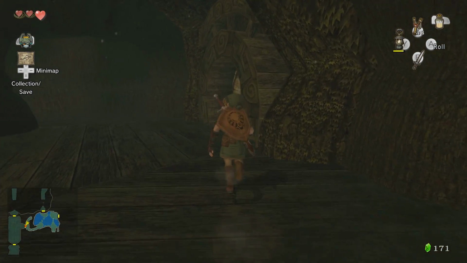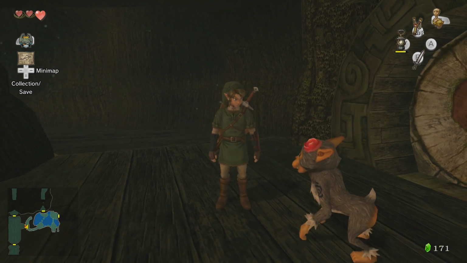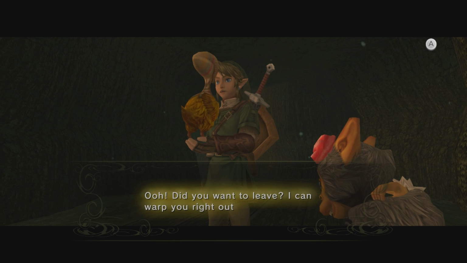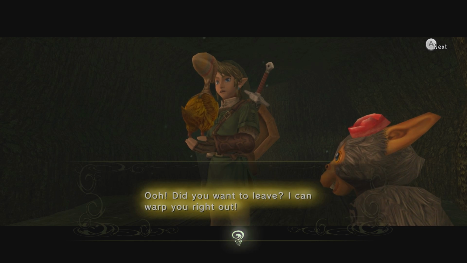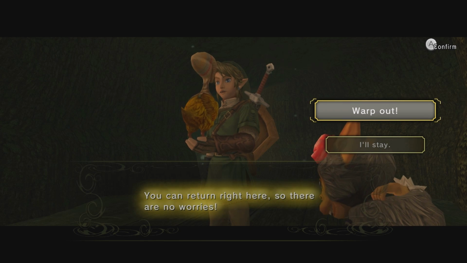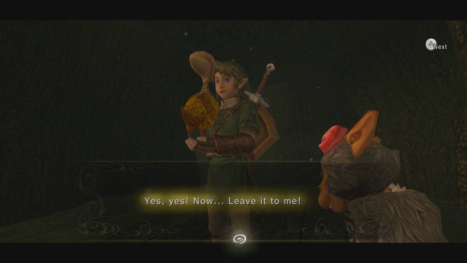Let's run over. I'll pop her on my items. Ugh, you don't have a choice. You gotta take her with you unless you leave her in that pot. All right, Ooccoo, let's do it. Oh, did you want to leave? You can never leave my sight. I can warp you right out. I can return you right here, so there are no worries. Let's do it. I don't usually use this, but I wanted to show you guys how it works.